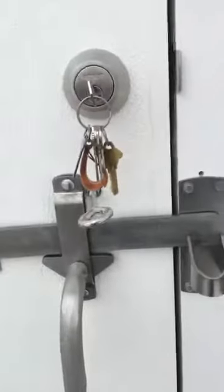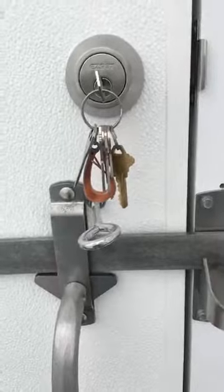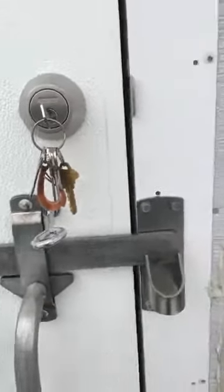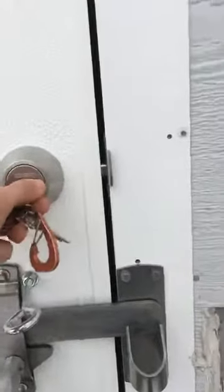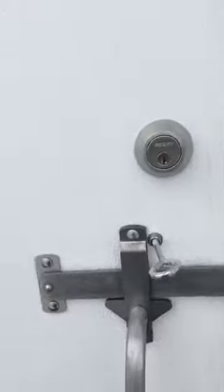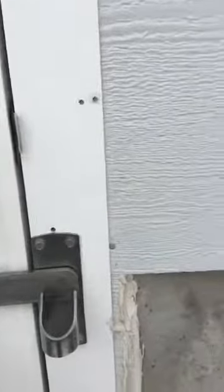I'm going to start a little bit with biosecurity. I have my keys in the door right now because I was already in here just a few minutes prior to this, but typically this door is locked unless I'm inside the building. All of the doors that you saw on the virtual tour of the outside are always locked, and that helps keep any people that are not supposed to be here out.